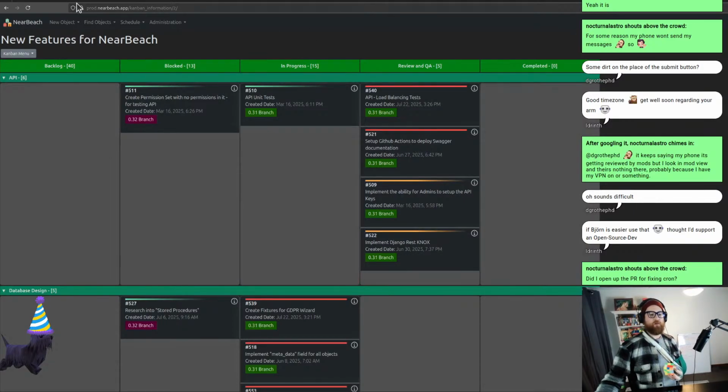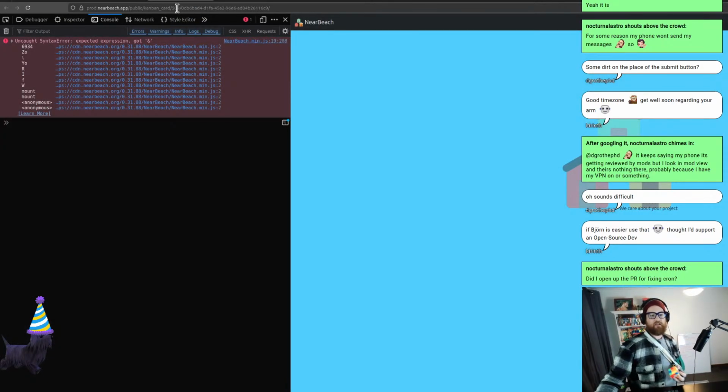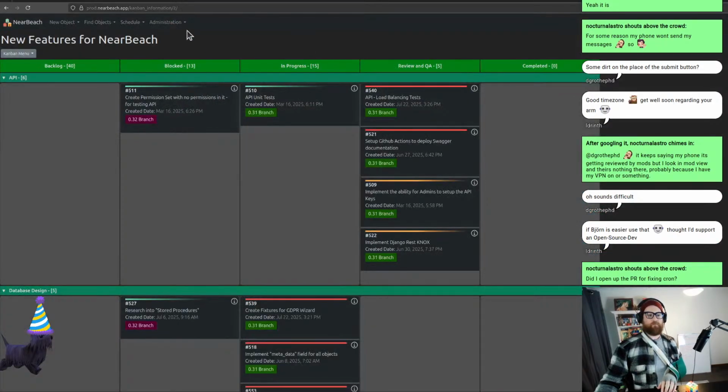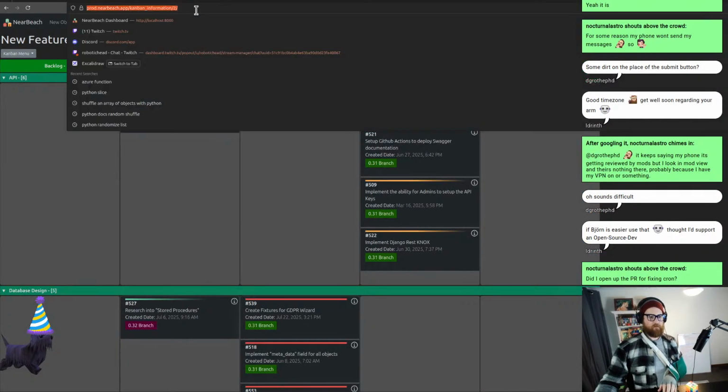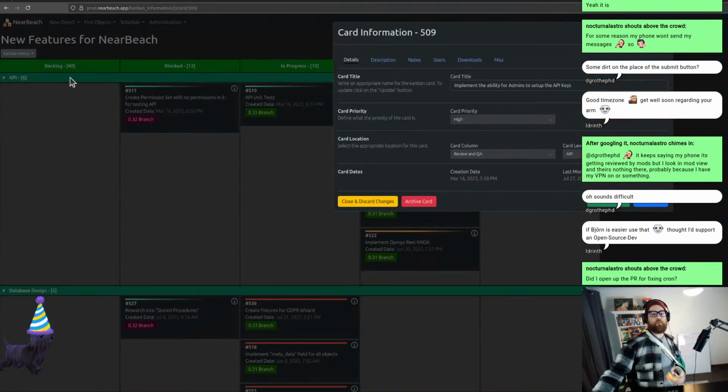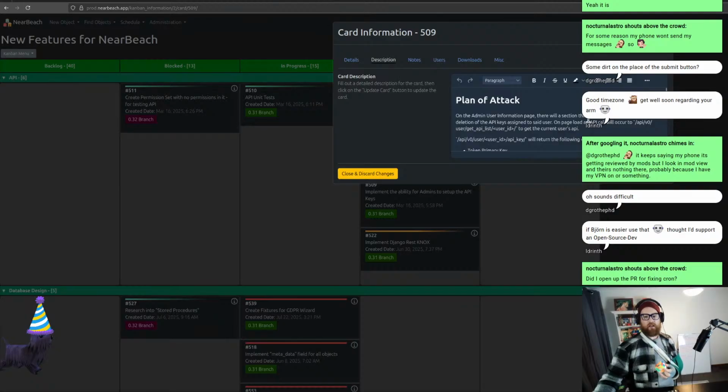Alright, so now I've got to find which card it is, and luckily I've got this up here. I think what you could do is you can actually put the card / and then the number in the URL, and it'll actually pick up the number. So something in here is causing an issue.